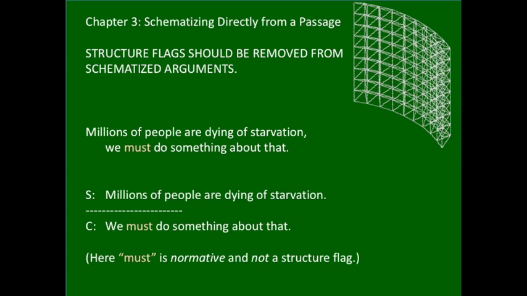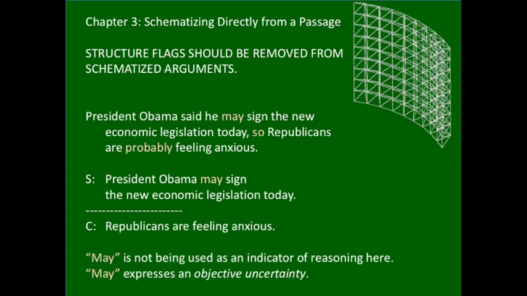Here's another example. President Obama said he may sign the new economic legislation today, so Republicans are probably feeling anxious. And when I schematize this argument, I eliminate the words "so" and "probably" because they are functioning as structure flags, but I leave the word "may" in the support. That's because President Obama did not say that he would sign the new economic legislation. He said that he might sign it. And so if we were to eliminate that word, we would actually be distorting what President Obama said.